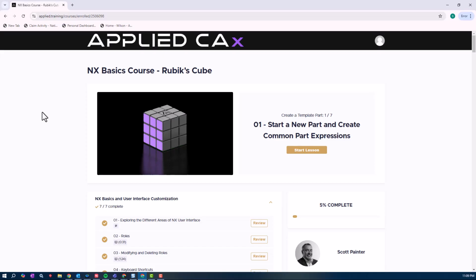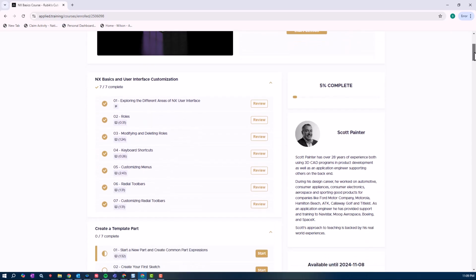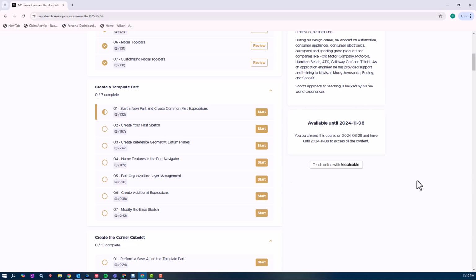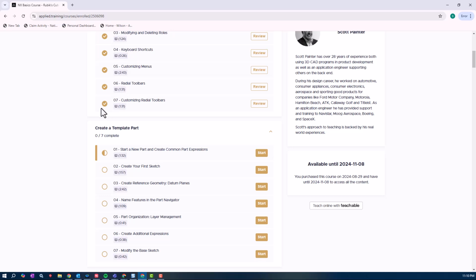Let's take a look at the course itself. This is the home page. It's got a main image as well as a quick access link to let you jump immediately to where you left off. Below the main image, we've got the different sections of the course with the lessons underneath each course. A little bio about myself on the right-hand side, and then it also shows you how much longer you'll have access to this class. Got status indicators that demonstrate where you're at in the course, whether it's been completed, is in progress, or not been started. And to start a course or a lesson under a section, just click the Start button.